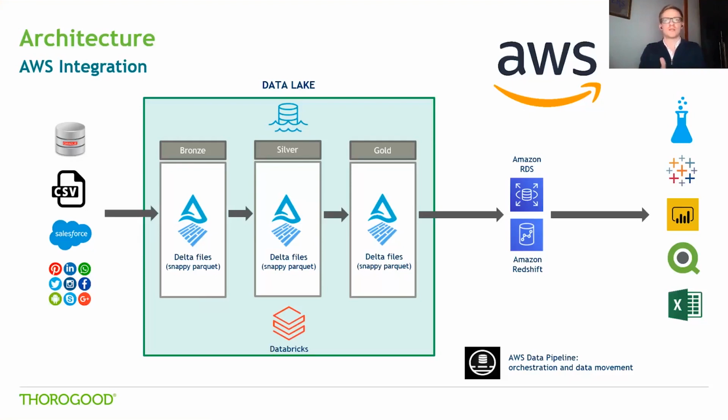so that by the point it's in gold, we can then just push it to RDS or Amazon Redshift, so a database or a data warehouse, and then from there we can use that as our reporting connection for our front end tools or for any machine learning as well. And that's where Databricks comes in handy. It is the chief transformation tool.